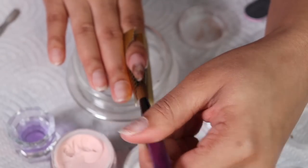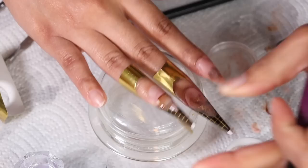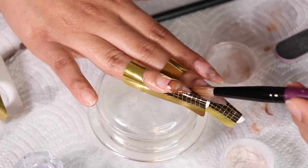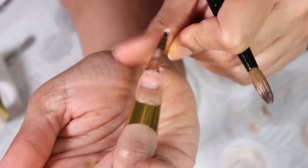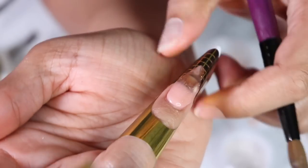I'm repeating the same process — picking up the Mia Secret cover pink, the gold glitter, and the brown. When you invest in your own products and do your own nails, these products last a very long time. The brown I'm using I actually purchased probably six or seven years ago — it's for doing 3D nail art but since I'm not using so much of it, it won't run out too fast. I think I got that from eBay but I'll find some colored acrylic and link all of the items down below. I like the Mia Secret products a lot — when I find something I like, I just use what I know works.